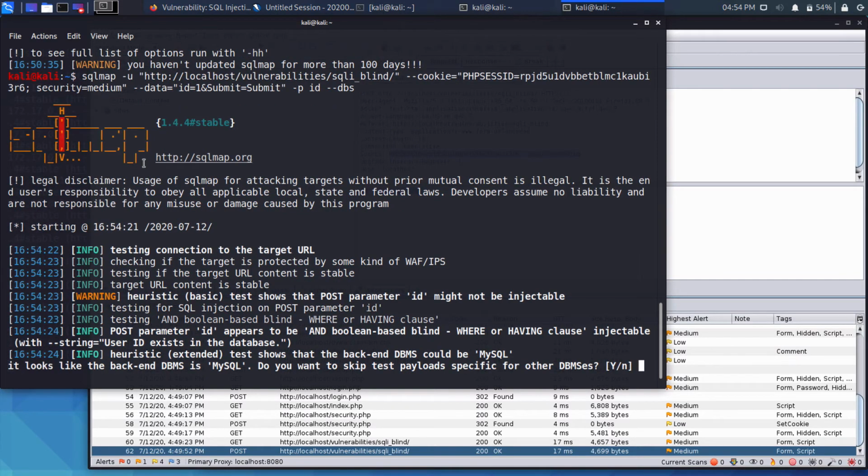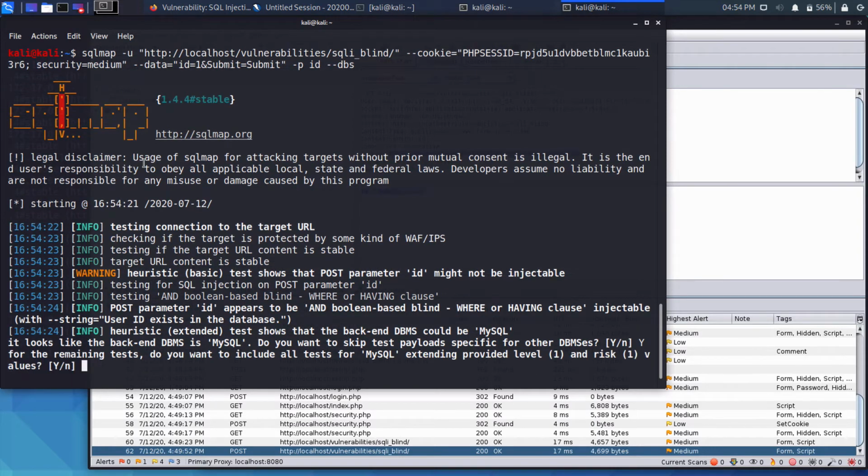Now, as this happens, sometimes we'll get different prompts, which is SQLMap asking us how we want to proceed. There are defaults, and next time I'll show you how to skip these steps so that it just goes with the defaults. But for now, I'll go ahead and say yes, because in this case, it seems to have found out that the DBMS is likely to be MySQL, so it will help it narrow down the types of attacks that it will perform. Again, I'll say yes to this.